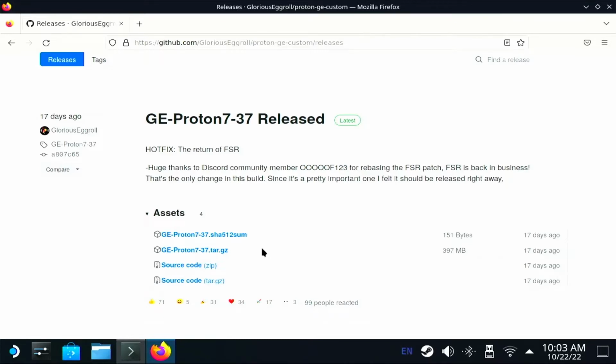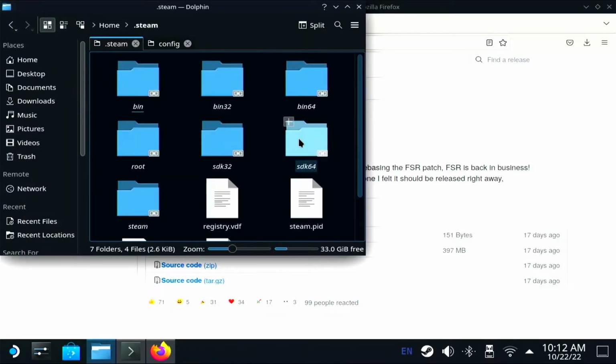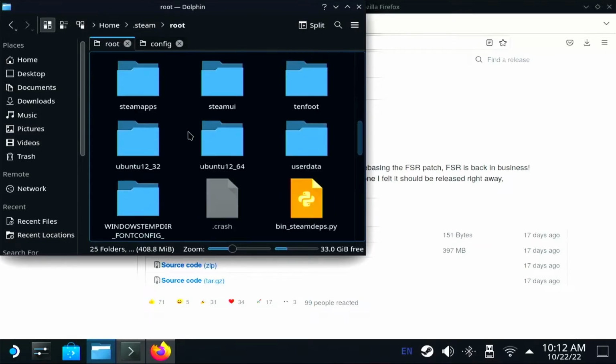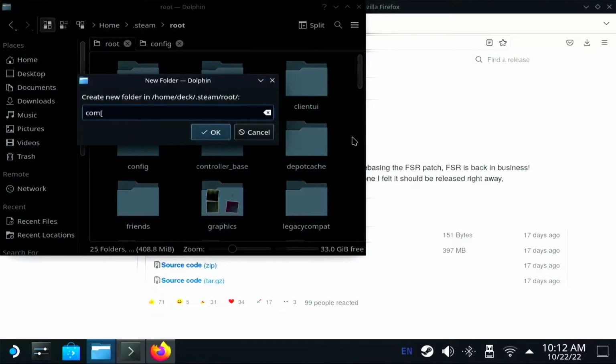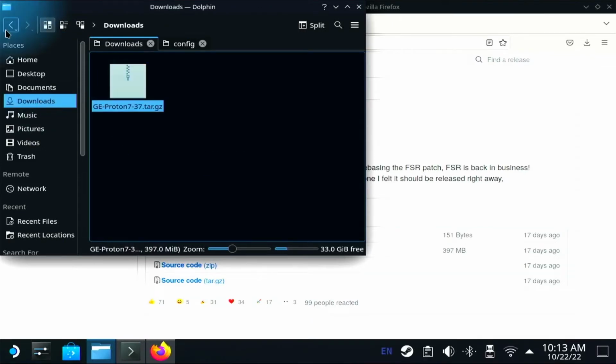Okay, I am downloading the latest version of Glorious Eggroll from GitHub. In Dolphin, I'm going to navigate to Home, and then .steam, which is a hidden folder, then the root folder. Here, I'm going to make a new folder called compatibilitytools.d. Once I've made that, I'm going to copy and paste the tar.gz file I just downloaded into the compatibility tools folder and extract it there.